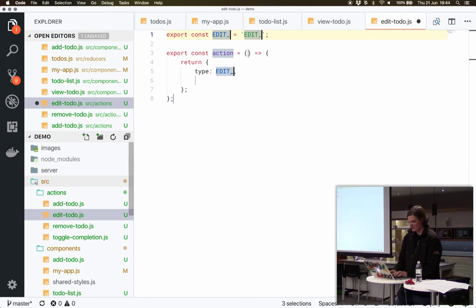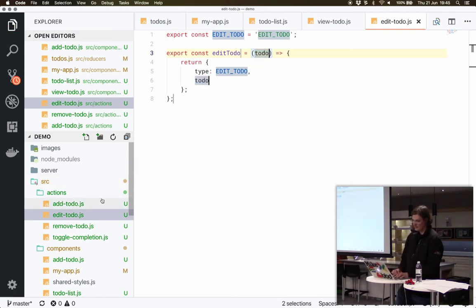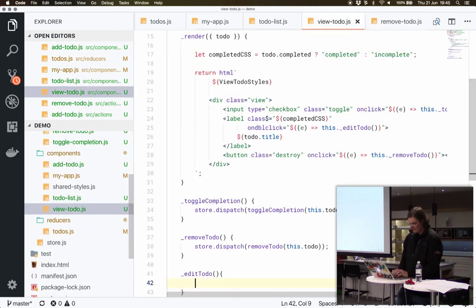EditToDo, and that's just going to pass in the to-do that's going to be edited. So I'm passing through some big objects. I could possibly just pass around the ID. That might make a lot more sense. I don't know what the best practice is. We can chat about that just now.